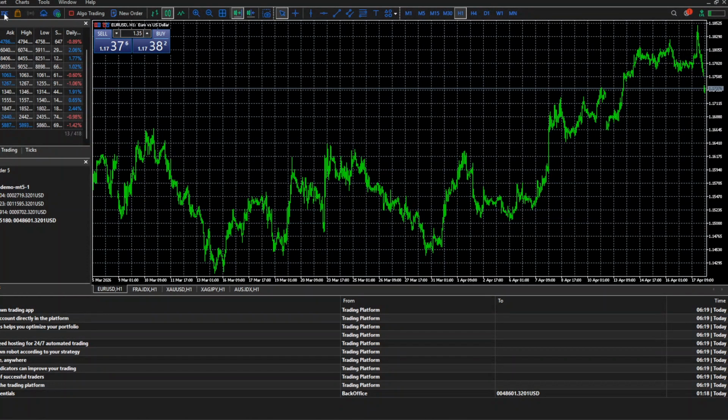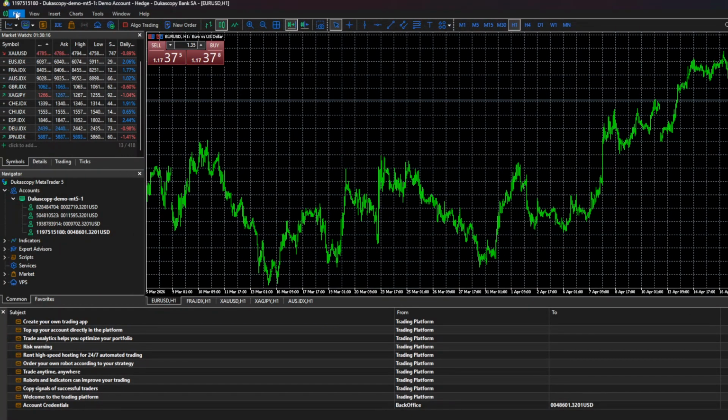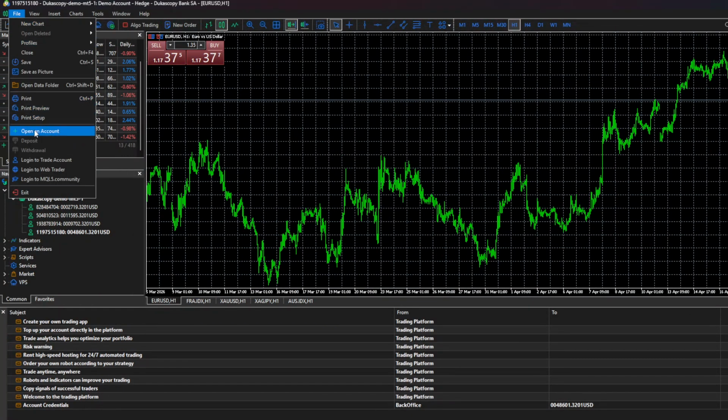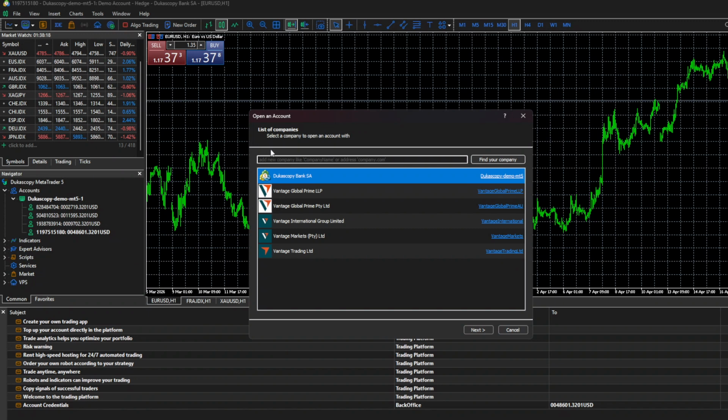You'll then be asked to set an account balance for your demo funds. Click on the account balance field and select the amount you want to practice with. Try to choose a balance similar to what you might realistically deposit in a live account, so your practice results feel more realistic. When everything looks good, click on Submit to create the demo account.